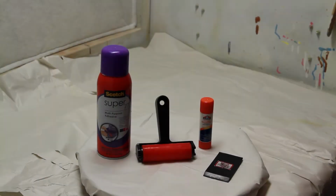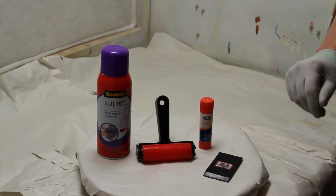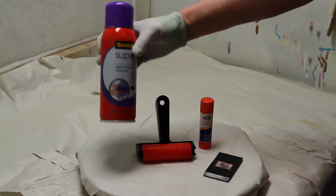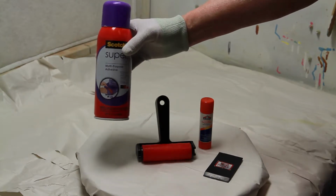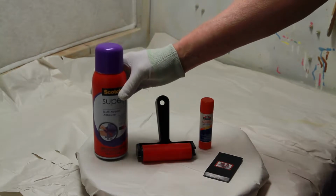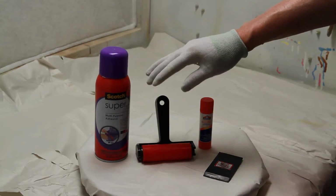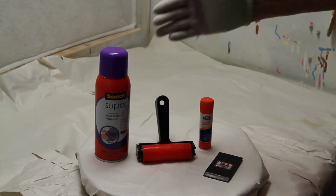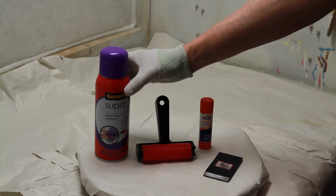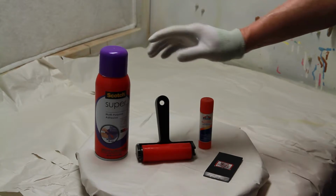Here are the tools we use to mount the artwork onto the box. The major one is this spray-on rubberized type cement. There's various kinds. This is a 3M product. The trick is to get it on the outside. You don't want to get any on the inside. And it's the glue you're trying not to accidentally get onto your artwork.